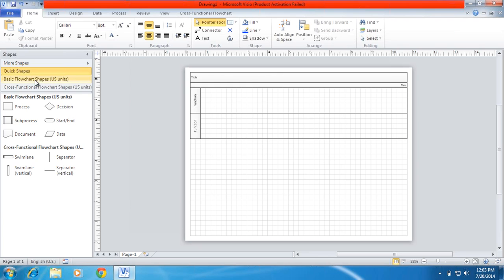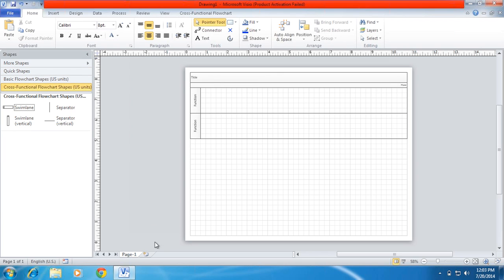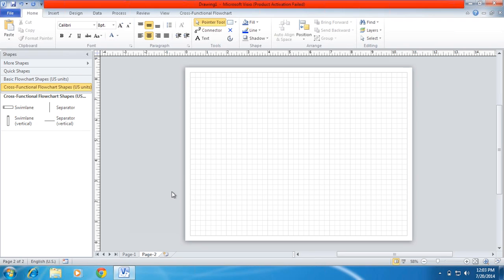So this is a cross-functional flowchart. Basically, how you can draw this, how you have to draw. I will show you here. I took a new window and here cross-functional flowcharts.